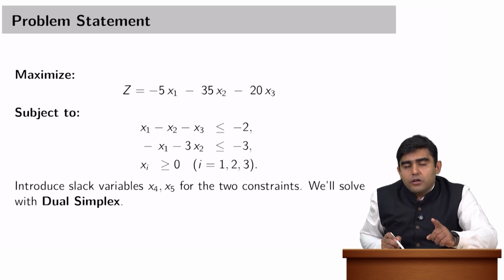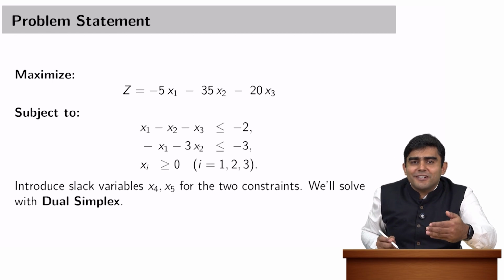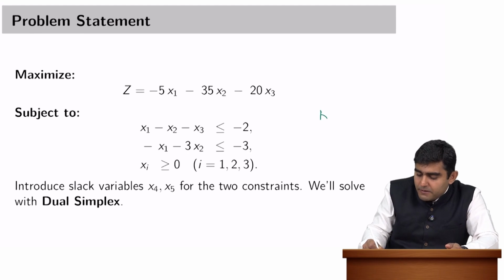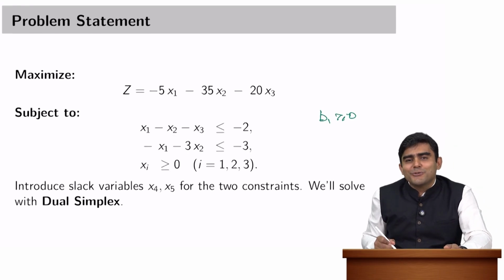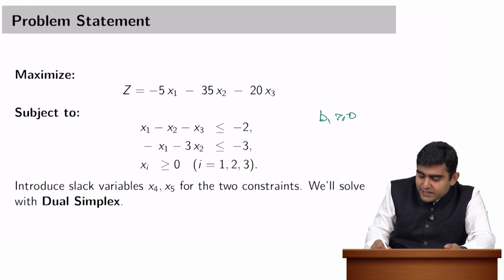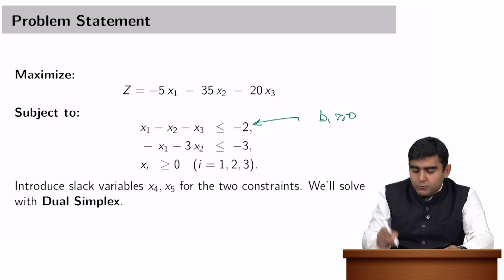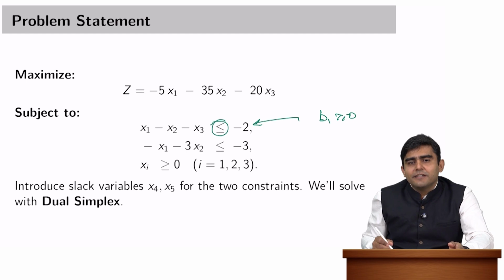If you recall, one of the required conditions in the primal simplex method was that bi should be greater than or equal to 0. Here it is exactly opposite. Now how would you go around this problem? The moment you multiply both sides by negative, this will flip the sign. This becomes a greater than or equal to problem. Then you have to go towards phase 1 and phase 2 and so on. So it becomes really cumbersome to solve this problem.